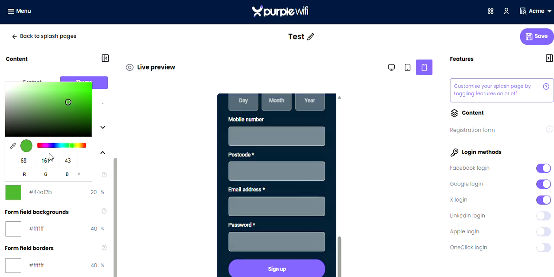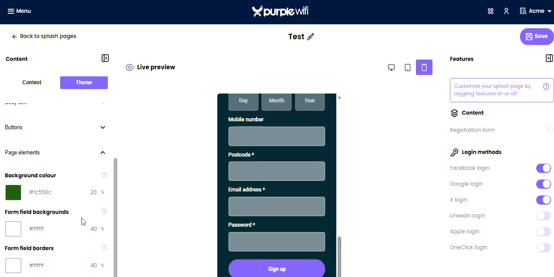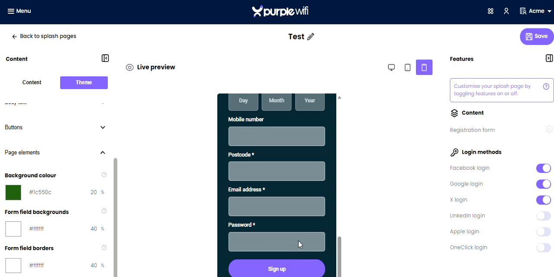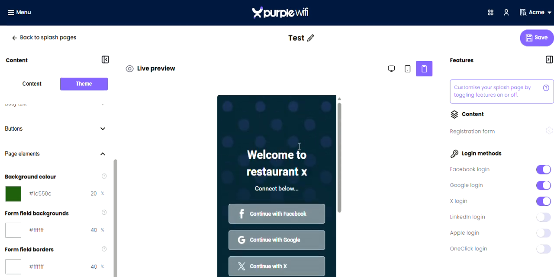It might be in line with your branding, so you might have the details actually of what it is. So there's the hex color, which is the most common, so you can always just copy that in, and that will change the color of that for you. And then yeah, you can make these fields different colors, and as I said, you can change the transparency of them. So it's just worth having a little play because we can make it look really good within this bit of the page. Okay.